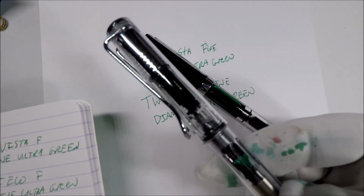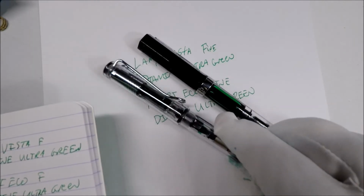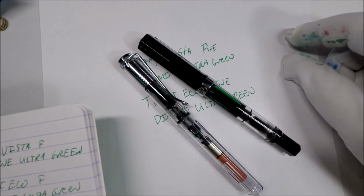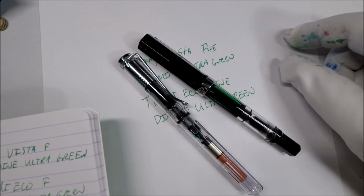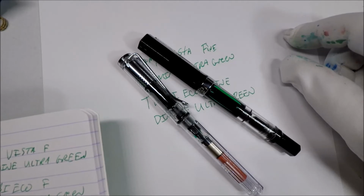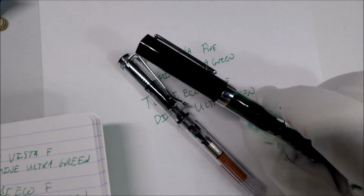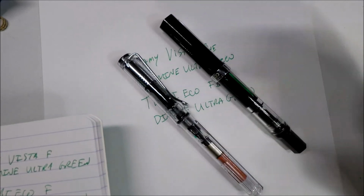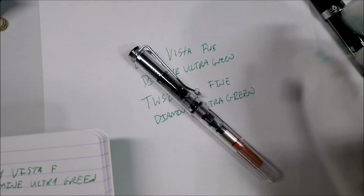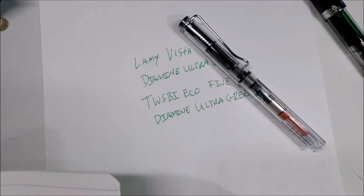And the whole thing with the converter, it kind of feels like it's a hack or a patch to fix something. I'm also thinking that when I first started out, I liked the ink cartridges, but since I've started trying bottled ink, I think I might be hooked, and I think I might stick to the pens that don't use converters. But the ones like the Vista, they at least do give you the option of using the cartridge if you want.